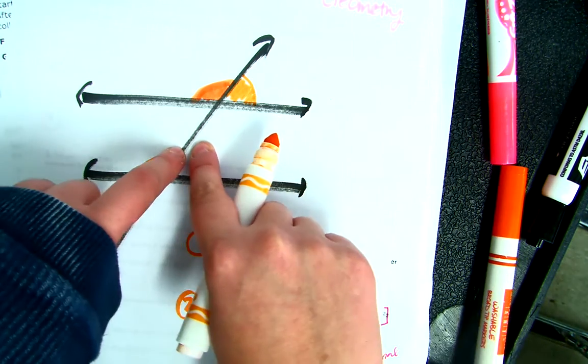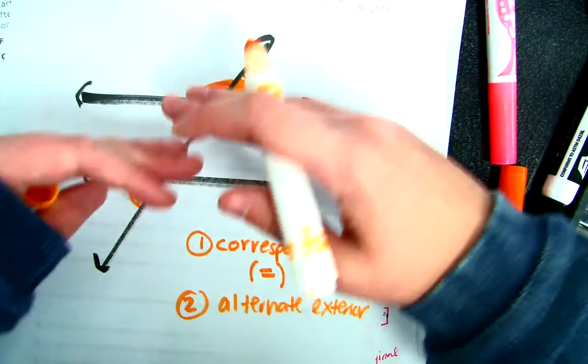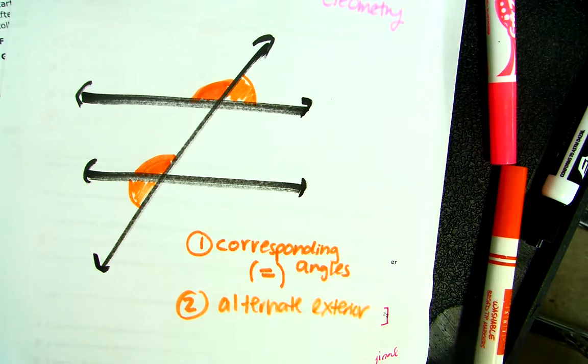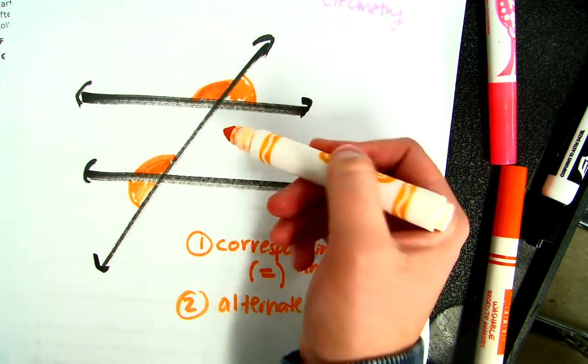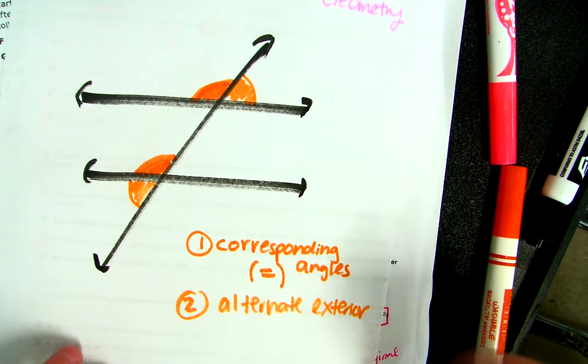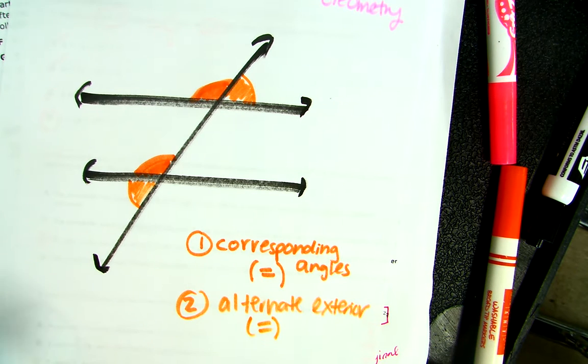The inside would be more in the middle. Outside means that they're on the outsides of these two parallel lines. So those are alternate exterior angles. And looking at those angle measures too, it should be relatively easy to see that those are two acute angles, because look, I have an obtuse, an acute, an obtuse, and an acute. If they're both acute, that means that they're going to be equal.